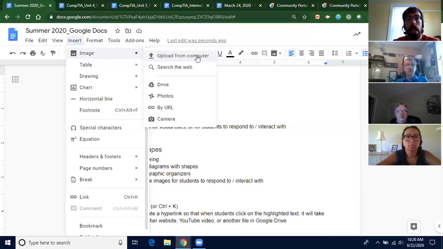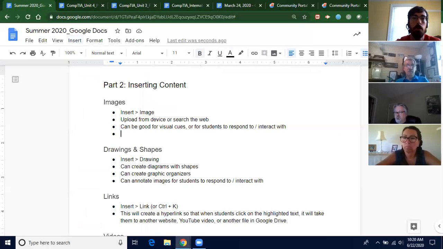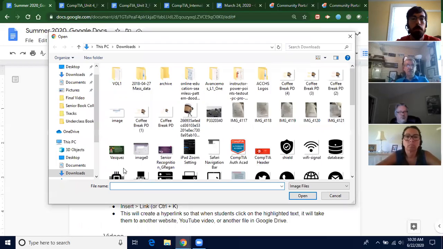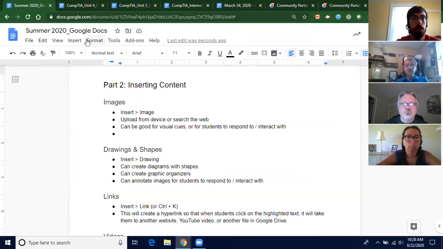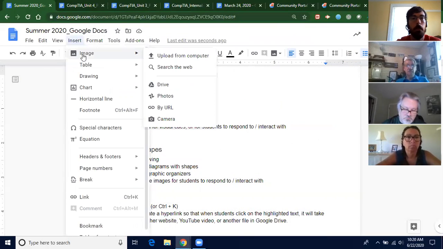If you have them saved on your computer, maybe in your pictures folder or downloads, clicking that would bring up the normal download folder. You can also search the web for pictures.